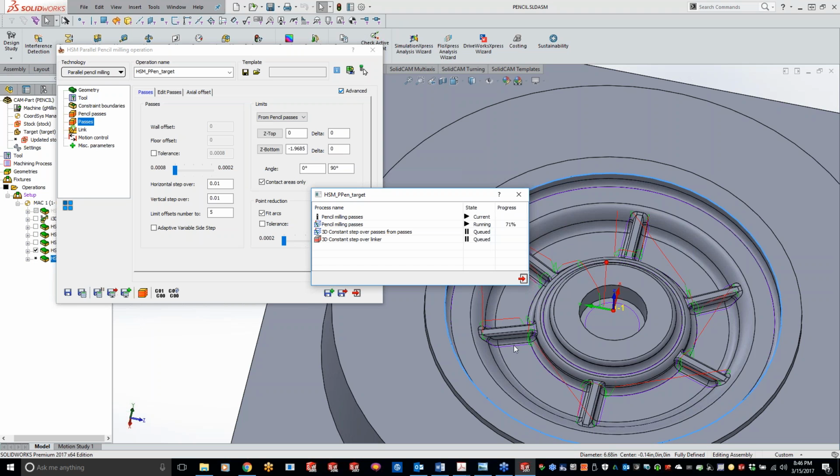Do you have a tool diameter offset, Greg was asking for? Greg, are you asking for like cutter comp? Yes, it is cutter comp.